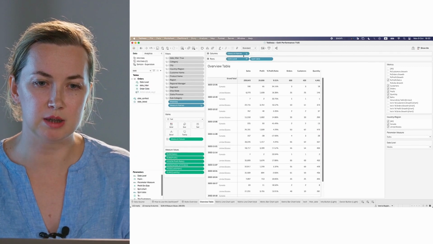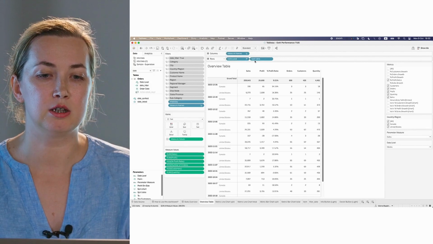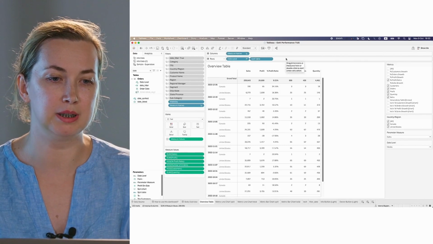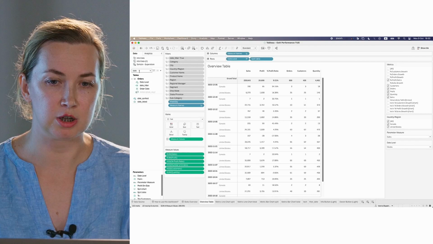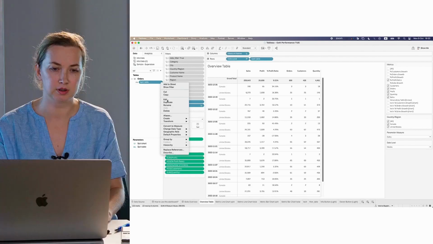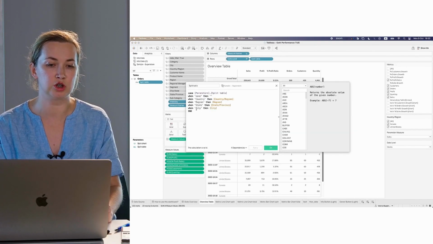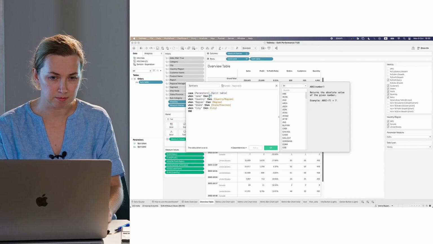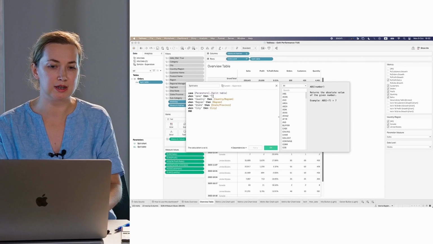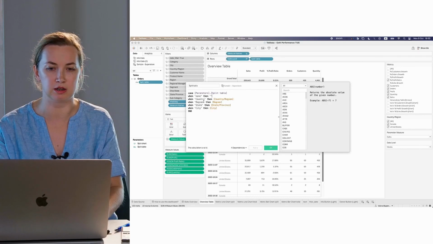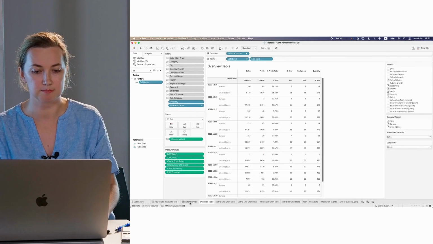We have discussed measure names, we have discussed date levels, and to organize the splitting with a parameter, we are using an additional calculation field, which is split table. As you may imagine, we have a parameter, and based on it we're also creating a field. It's just a case statement which makes a binding between labels in the parameter and the dimensions that we have in our data source. Also, we have an empty placeholder here, which just tells the system that we're not going to split anything, so no correspondence with any dimension. That's how this thing works.